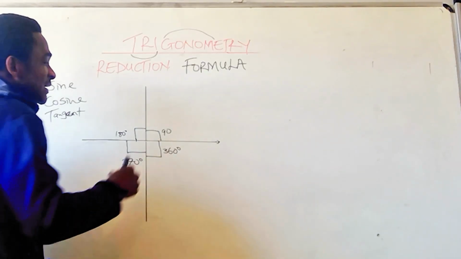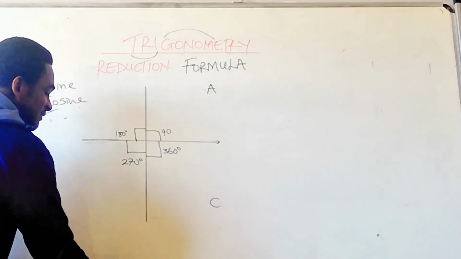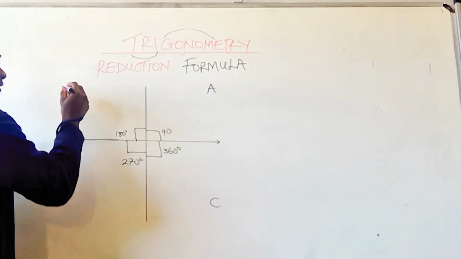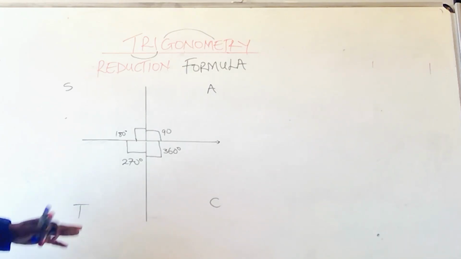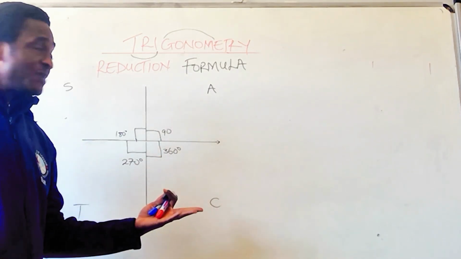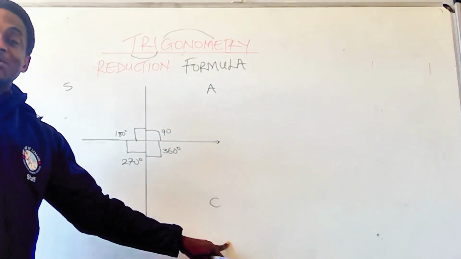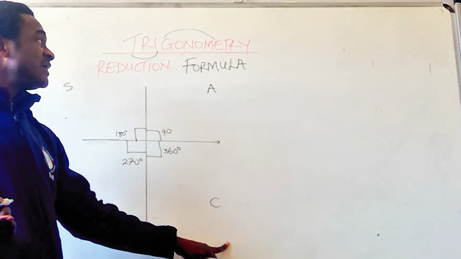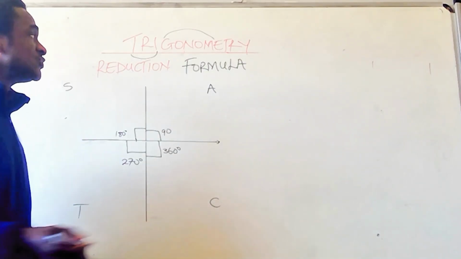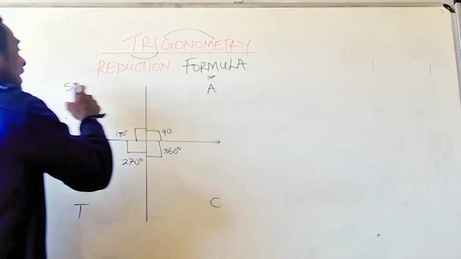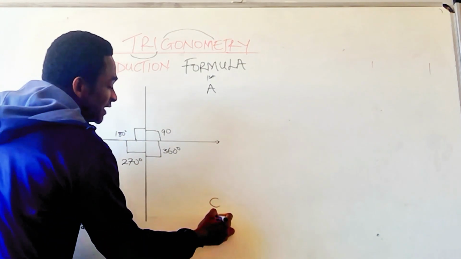First of all, we label our Cartesian. We use the acronym, which is CAST. If that will make you happy, I'll use this acronym. All silly teachers complain. You can use whichever acronym that you can remember, but this will help you to remember the quadrants you are going to deal with. So in the first quadrant we have A, and in the second quadrant we have S, and third quadrant T, and then fourth quadrant we have C.